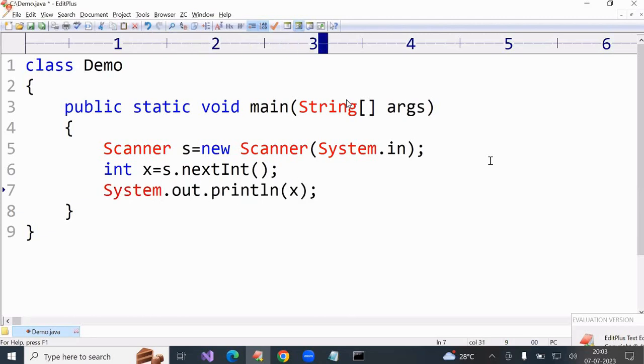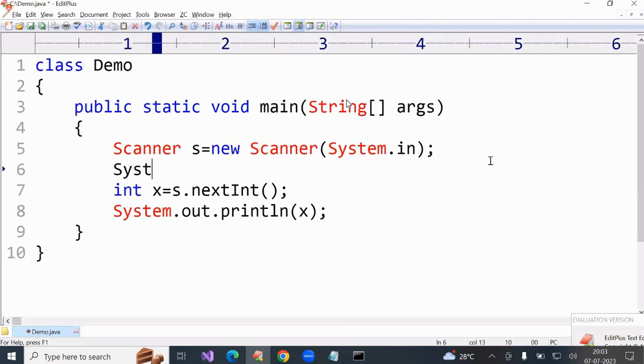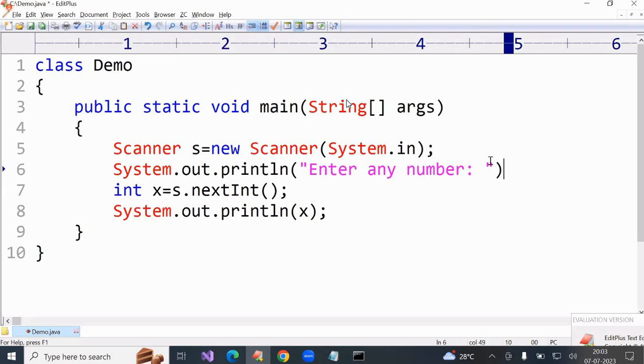Over. For understanding purposes, one message, otherwise a blank page is displayed. So: enter any number. Like this, separate methods are there.